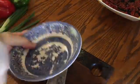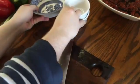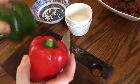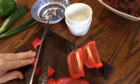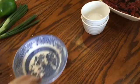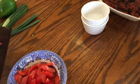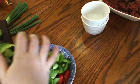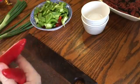Now grab a few bowls. There are a few ingredients that have to be added at different times, so I group them together according to when they're added. Start off with the green or red pepper, or whatever peppers you like, and cut them into small squares. When your red pepper is chopped up, add it to the first bowl. Do the same with the green pepper and add it to the red because these will be added at the same time.